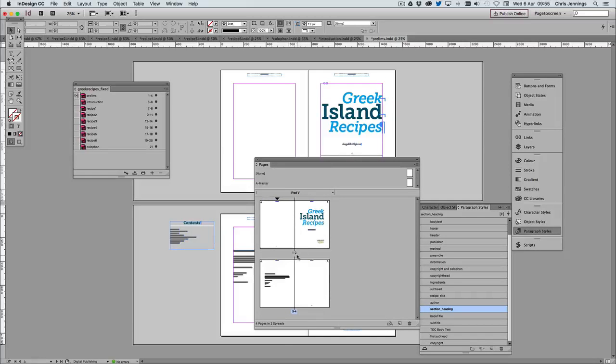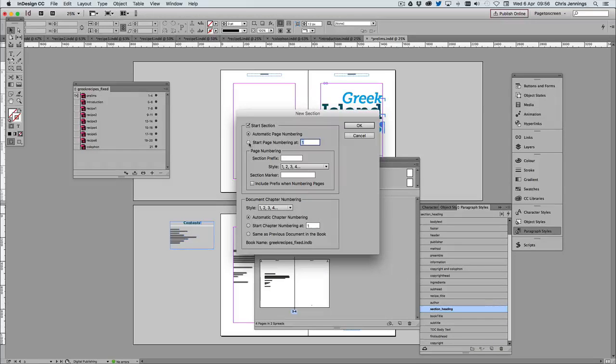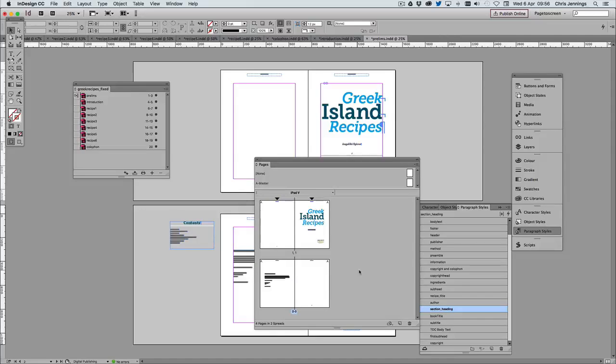Okay, now there's only one problem with this, and that is to do with the page numbering. Because as you can see at the bottom of the page, I've got 1 and 2, 3 and 4. Well, actually, odd pages should always be on the right. So this means that what we need to do for our right-hand page, and if we right-click over this, we need to go to Numbering and Section Options and start the page there at number 1. Of course, you'll get a warning because we've now got 2 page 1s. But we don't need to worry too much about that because this is going to end up being a double spread anyway.